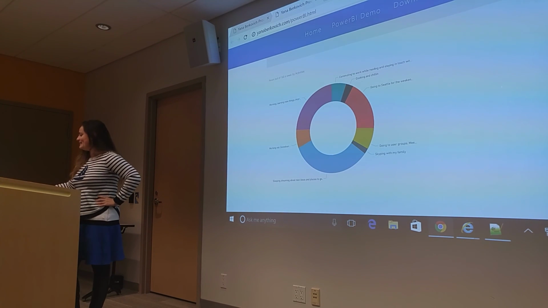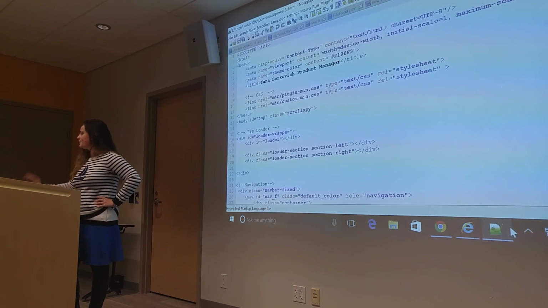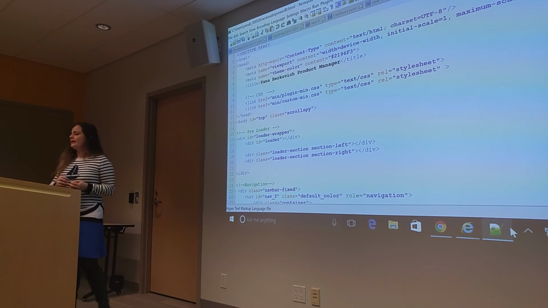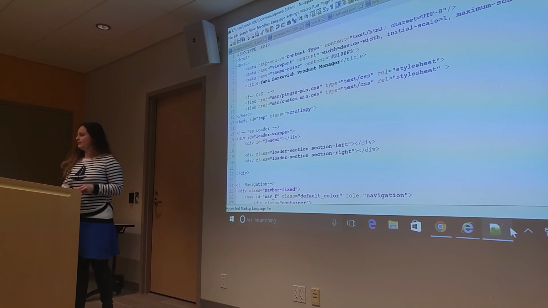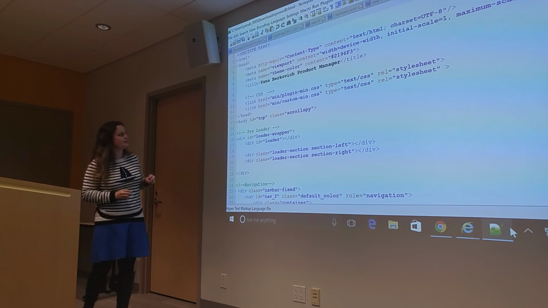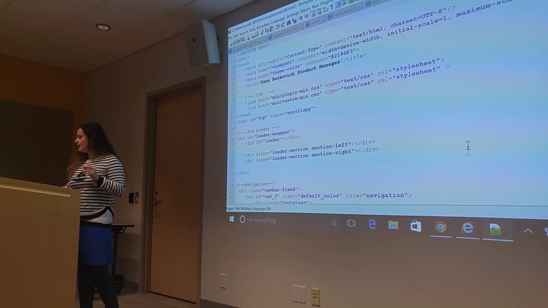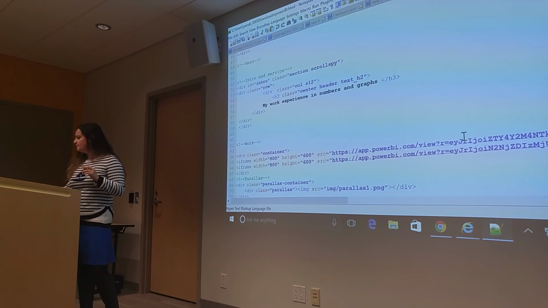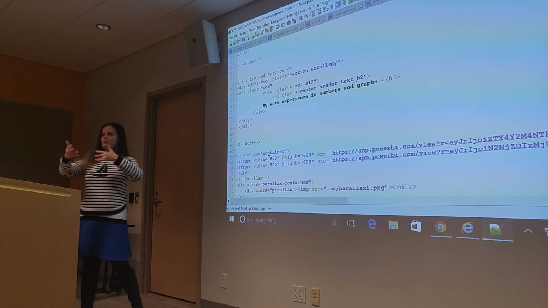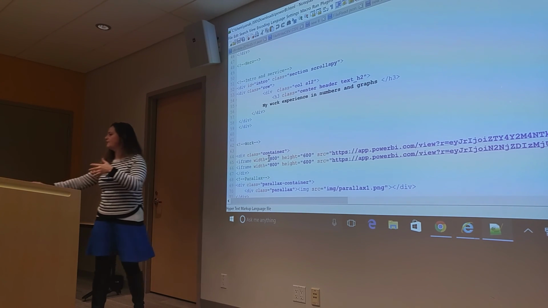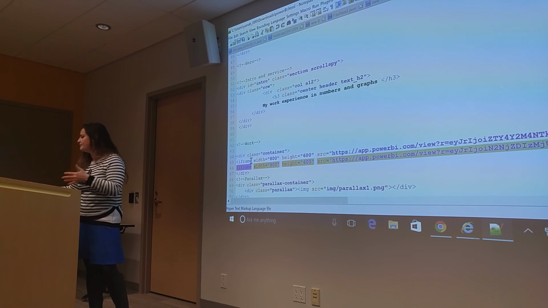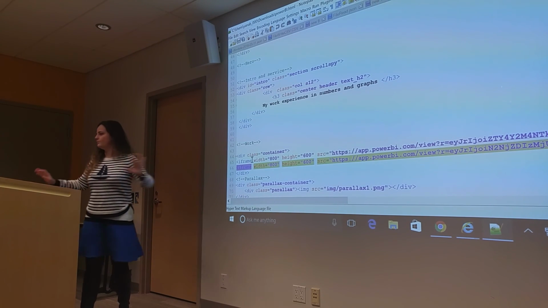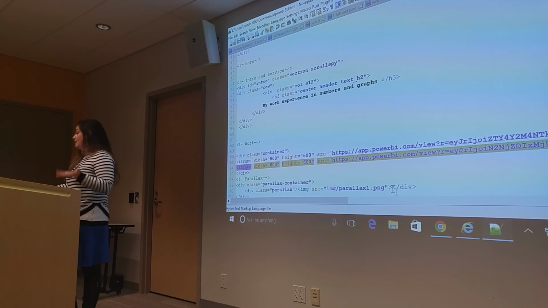So what basically I did, I went to my Power BI HTML page, which I did in Notepad++, nothing too fancy, and I have added this. You recognize it probably from the picture in the slide. I have added this iframe in the container. That's all. That's the technical part. That's the coding part. So what did I add out there?